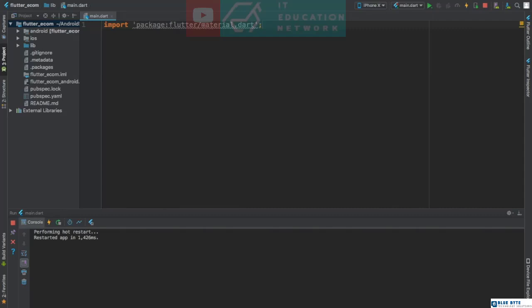And if you don't know what material design is, simply put, material design is a Google design guideline which has a set of rules to improve the user interface on your web applications and mobile applications.